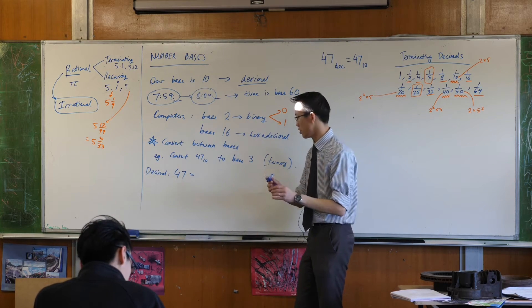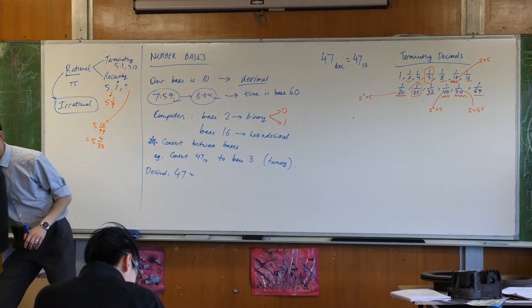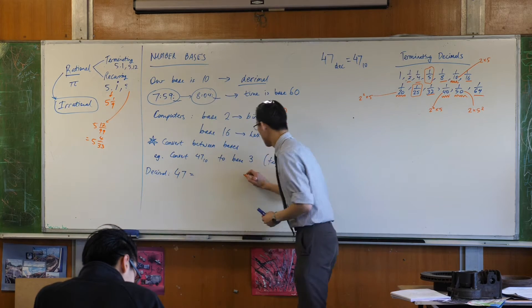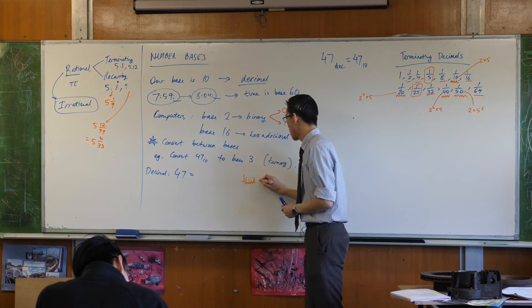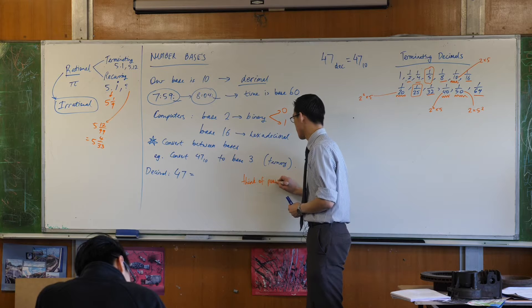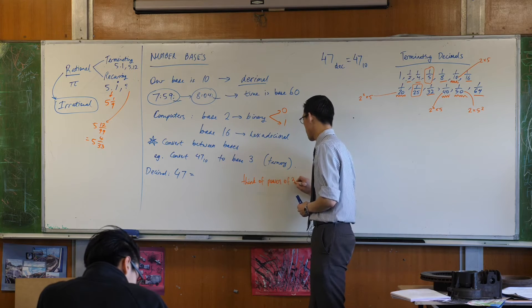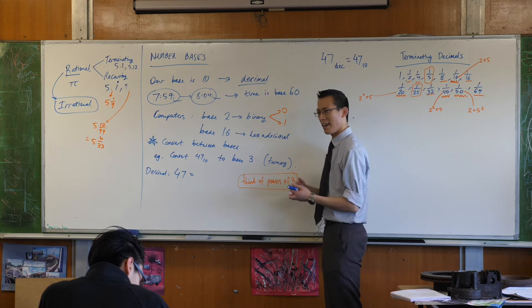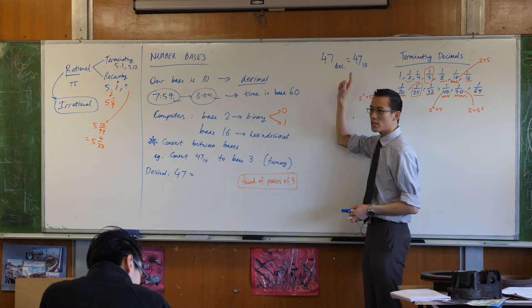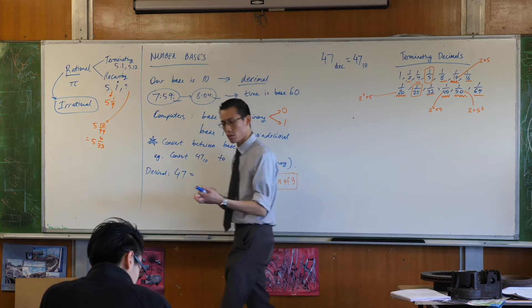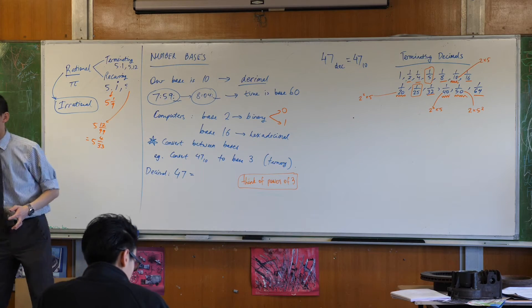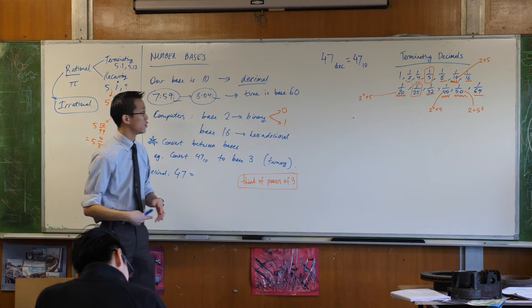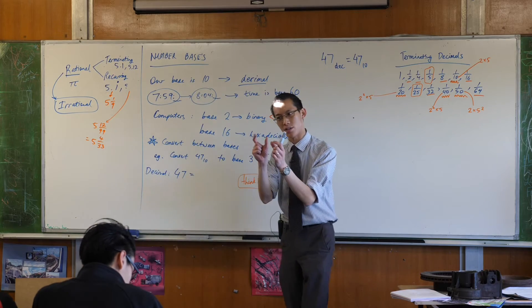Here's what I want to do, here's the key question you might even like to jot this down. Think of powers of 3. We're in base 3 so you need to think in terms of powers of 3. Here's why. What does 47 mean? We use a place value system right? The 4 and the 7 have different values not just because they're different digits but because they're in different places.